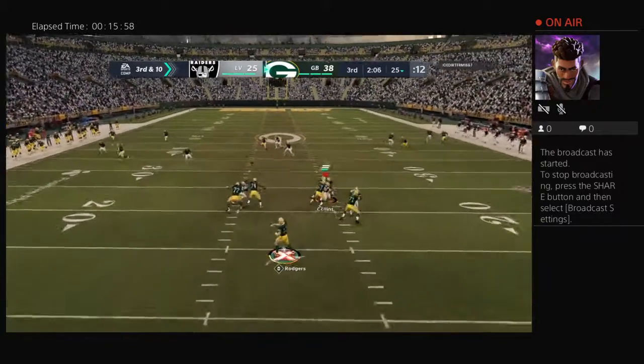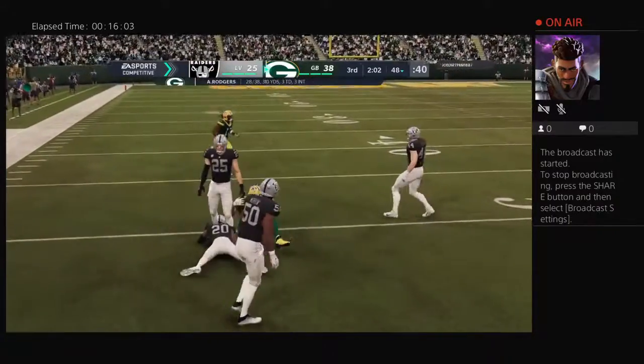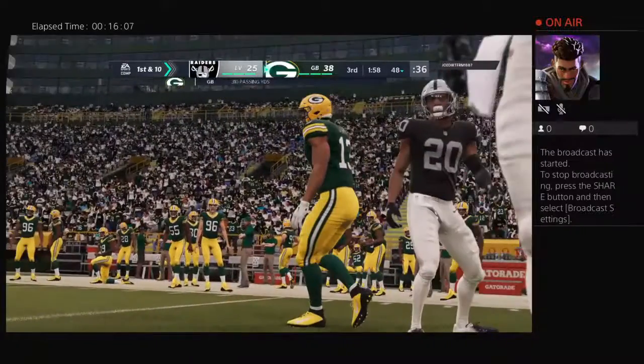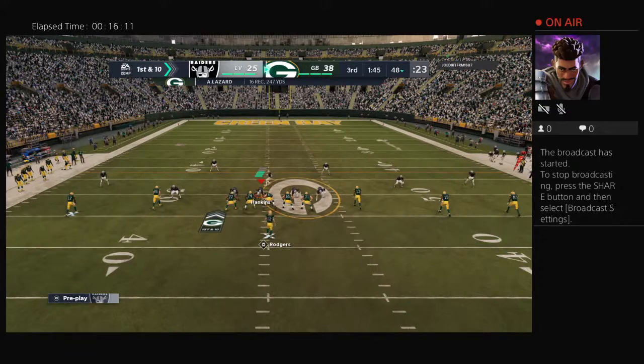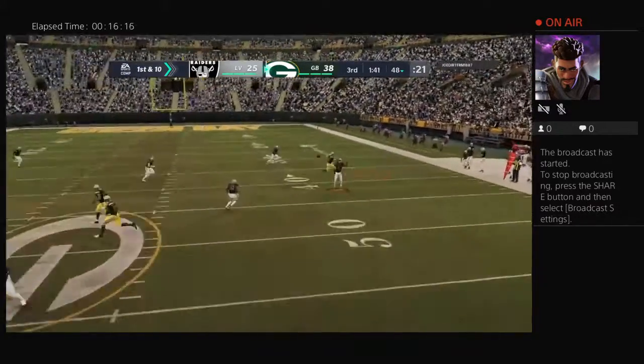From the gun, it's Rodgers. Able to find Lazard. And he's going to have the Packers' 1st down as they're able to get the 3rd down conversion. When we see another great performance like this out of Aaron Rodgers, you have to chuckle thinking that his only FBS offer was a walk-on at Illinois. And now he's the pride of Butte.